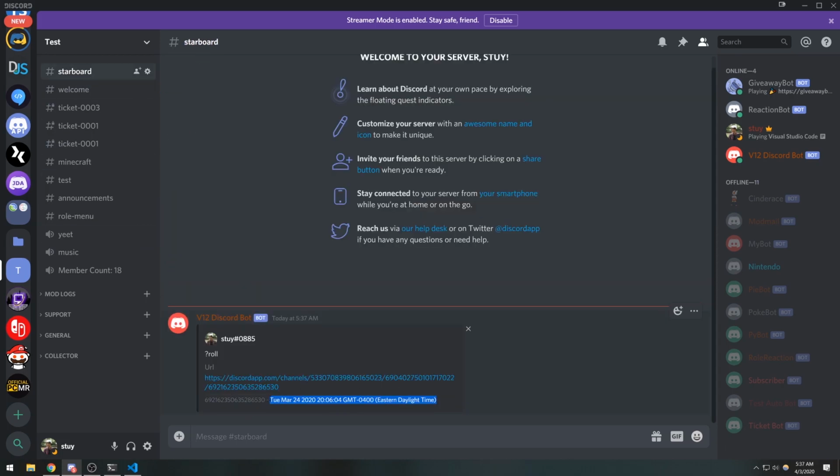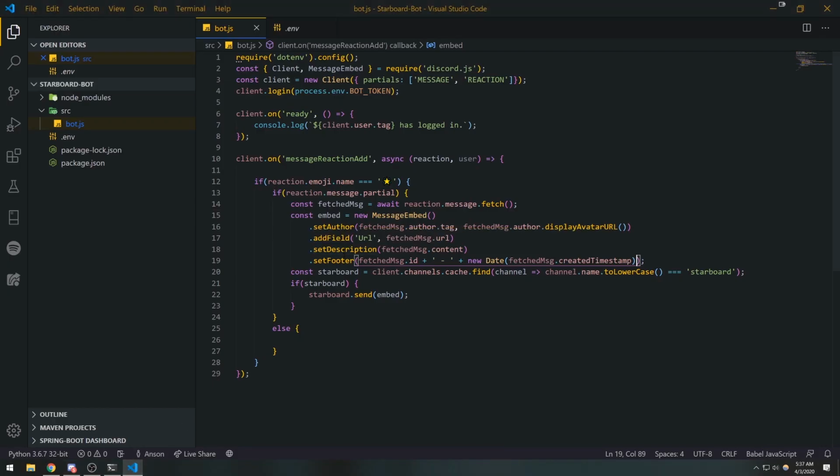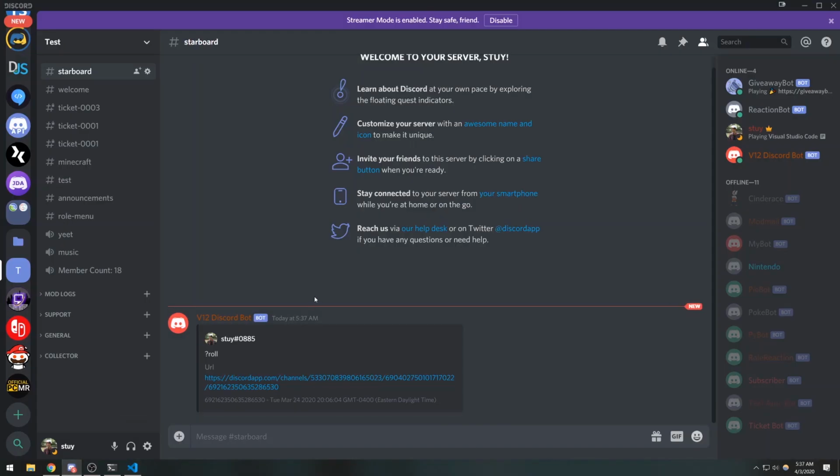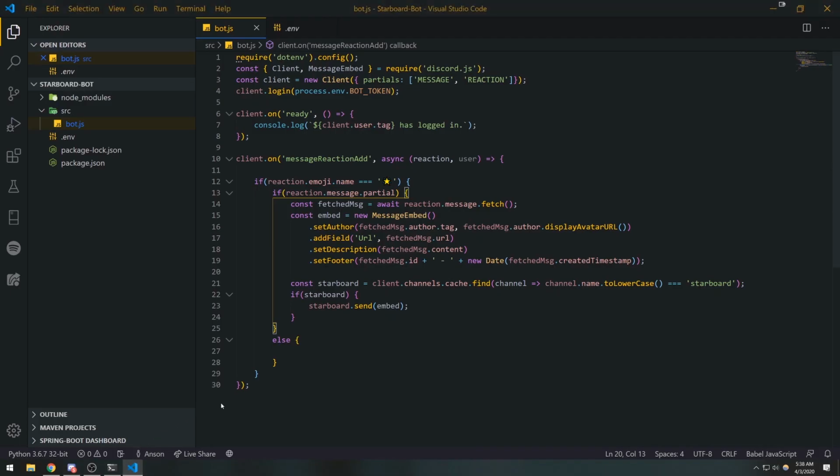So what we can do is, every single time the user stars the message, we're going to go in Starboard and find a message where the footer starts with the ID of the message that was starred. I actually remember I saw this in the Idiot's Guide a while ago, but I never really fully followed the guide. I just remember seeing it, because we need some kind of way to check which messages are already starred, and if it's starred, we're just going to update that message and change the number of stars. Okay, so let's see.